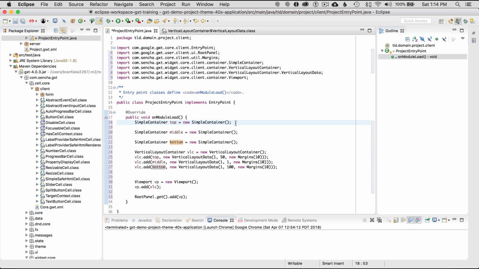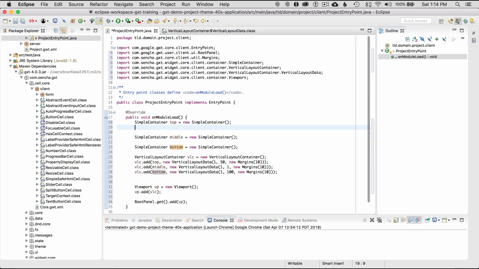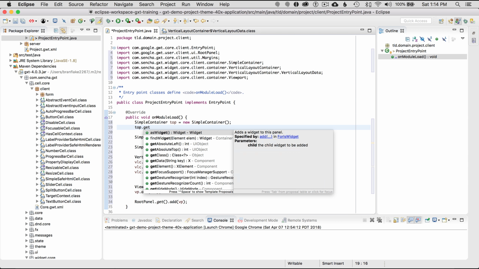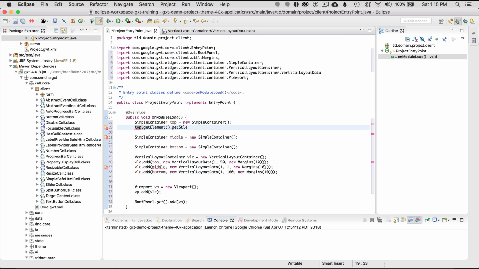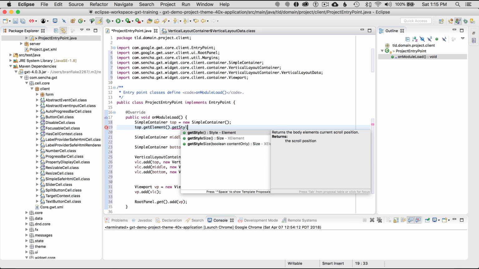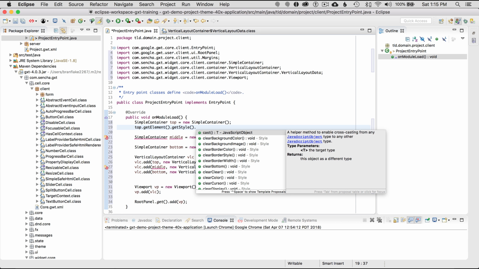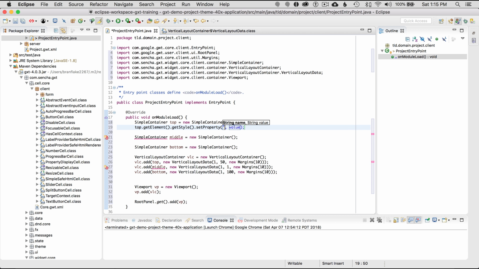Okay, so I'm not going to be able to see anything because they're just basically white containers. So what am I going to do? I could turn the borders on, but instead I want to give them colored borders for this episode. So I'm going to give it a custom inline style. I'm going to get the element, get the styled inline style attribute, and then set property. I'm going to say border, and that's going to be 1px solid, let's say brown.